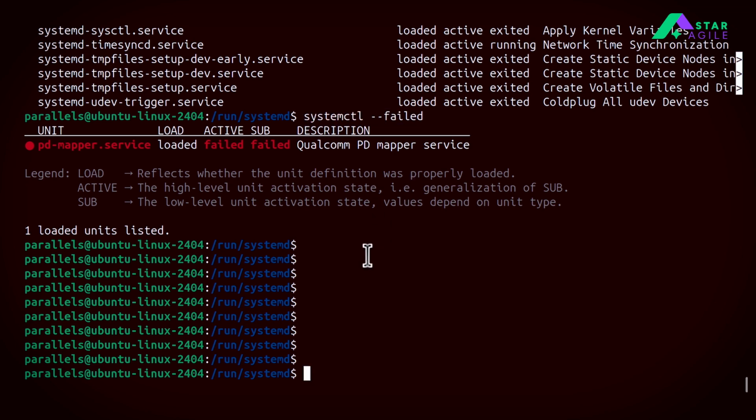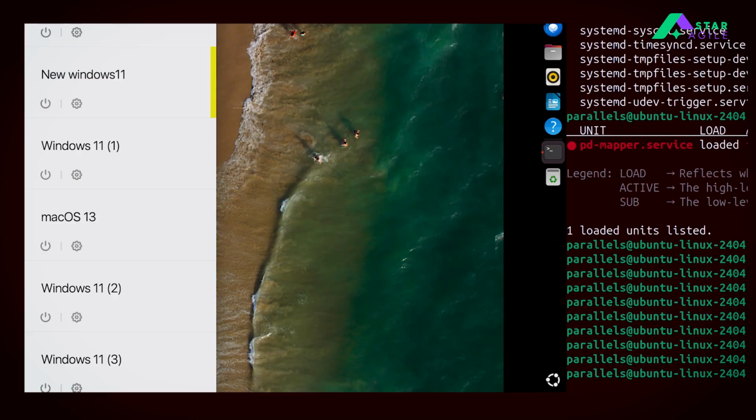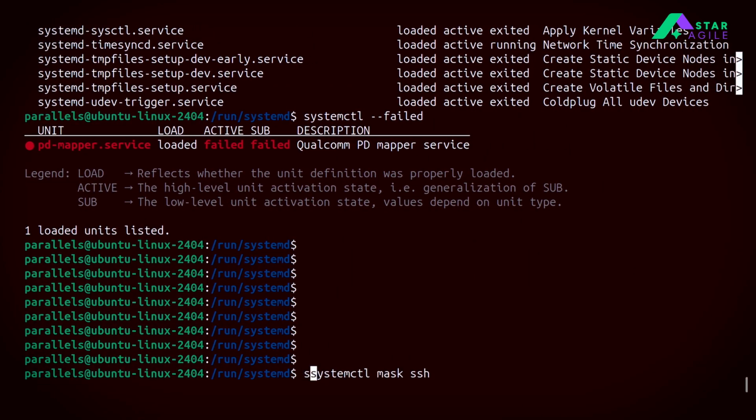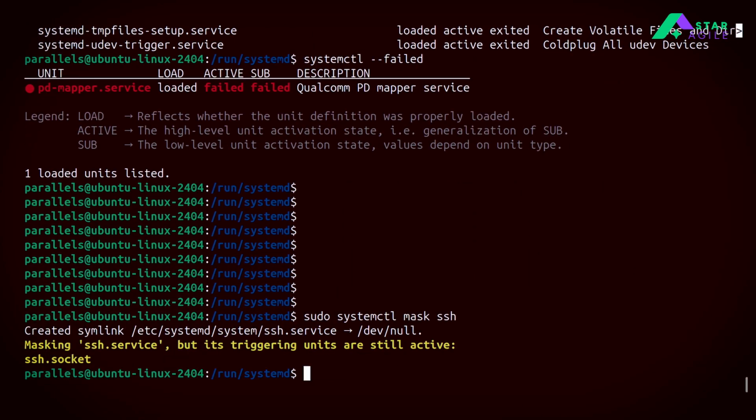What if you want to prevent any service from starting? There is a concept called masking. Masking means you mask the service, which means whenever you try to start the service, it will not start. So you can block a service from being started. For that you can use the command systemctl mask with the service name, with sudo. Now the service is masked and it has created a symlink, like we talked about in soft link and hard link. So this is masking the service.